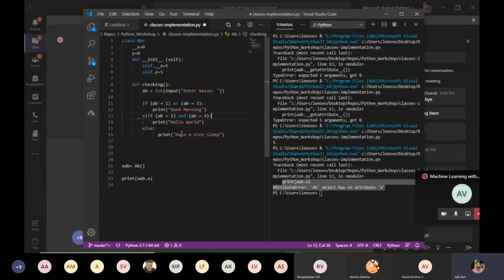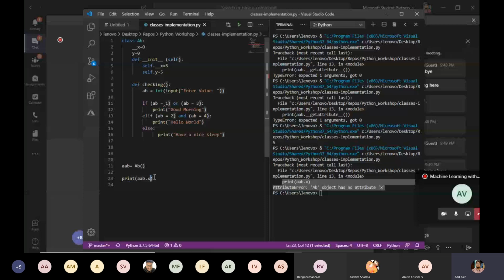Now, if I want to access this function, I just call it here. I'll call ab.check. Basically, I'm having a problem right over here, so I can go to problems and see what it is.